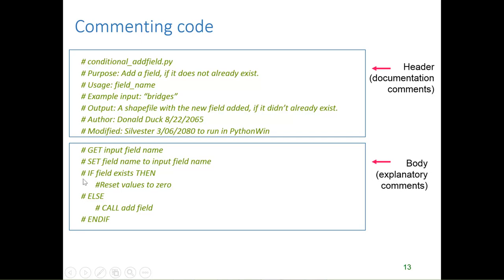And the body comments can say what the code is doing. You only need to really use comments in places where the code itself is not self-explanatory. But comments can be a good way to start writing, because you can write what needs to happen in the script before you actually figure out the details of how to make that happen. And we call that pseudocode, which we'll get back to in another lesson.